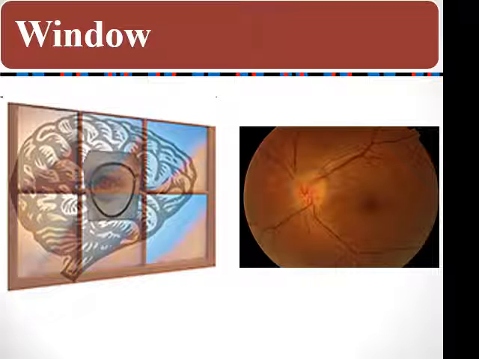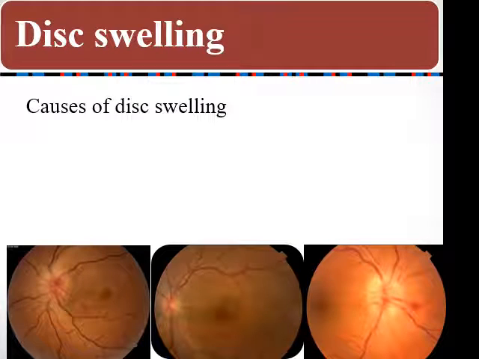Examination of the retina, including a good detailed examination of the optic disc and retinal blood vessels, offers a wide window on the brain. Optic disc swelling is a common and important sign associated with a group of diseases. On top of them is papilledema, associated with raised intracranial tension.